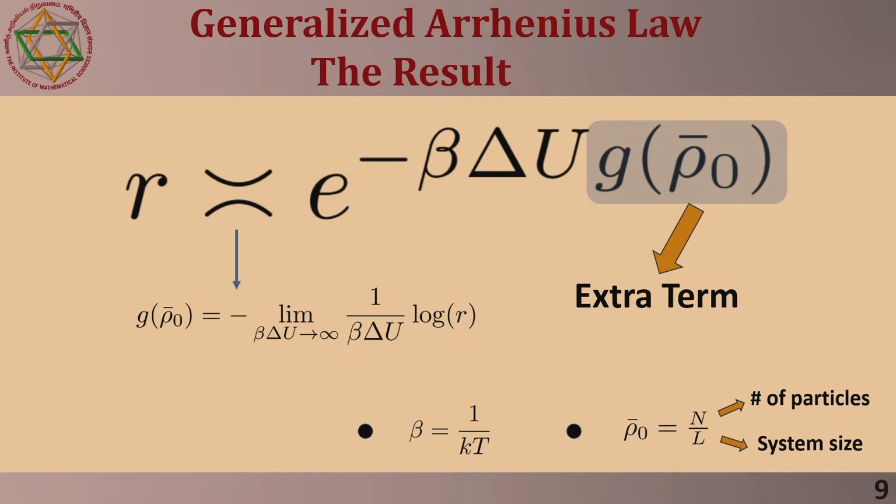Yes, but then R is a constant, right? You get 1 over beta delta u log of R. You just cancel beta delta u, and put minus log R, and then take the exponential of this. I'm just asking a very, very basic question. From there to there is an identity. The next step, you are saying this limit is not needed. You need this essentially to extract the G. That's what I don't understand.